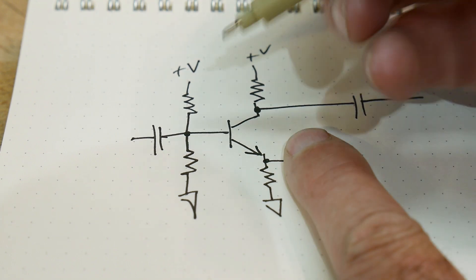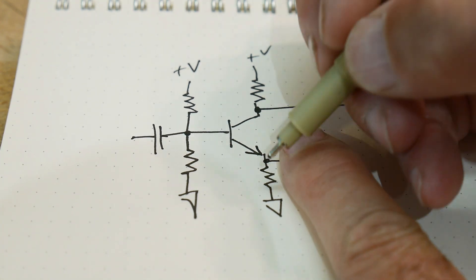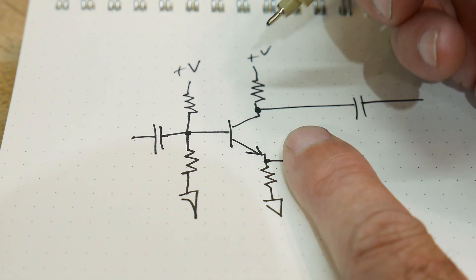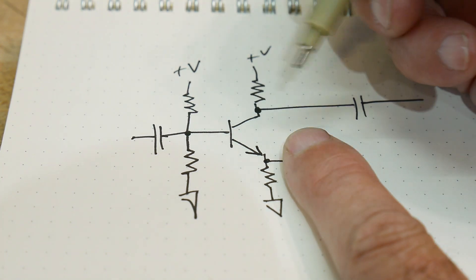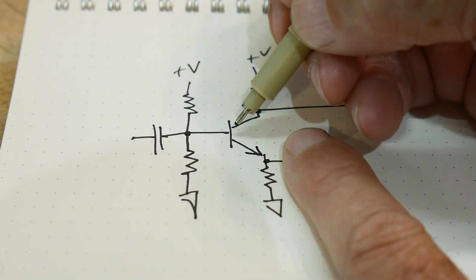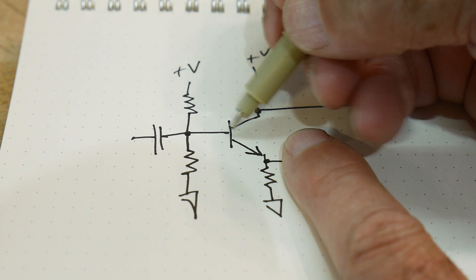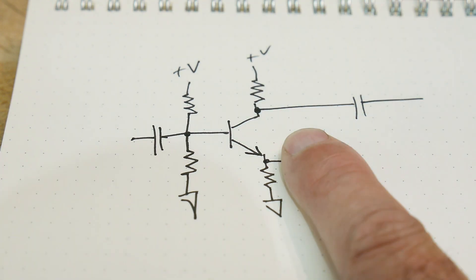One is by adding this resistor. Now this is called the emitter resistor. In a typical NPN transistor, there is an effective resistance of this emitter. There is a voltage drop here and that kind of relates to a kind of a fake resistance. It's around 25 ohms, something like that.